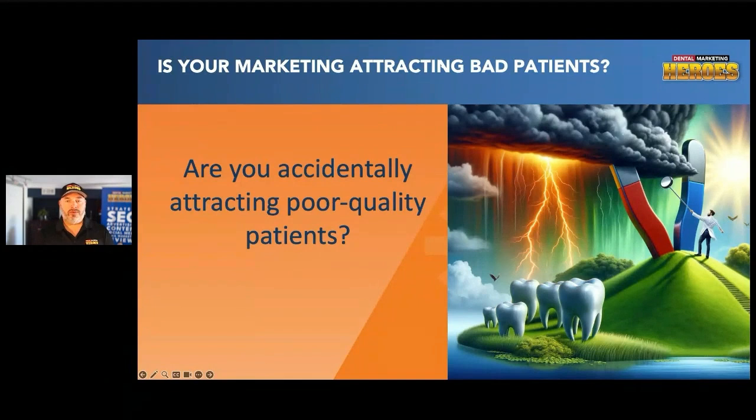You need to review your existing marketing materials, your website, your ads, your social media, your landing pages, the brochures you have, even the messaging within your practice. Identify messages that attract bad patients and aren't unique. Common marketing mistakes like overpromising, targeting wrong demographics, avoid those, but look for those. The importance of consistent messaging is key.